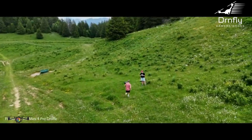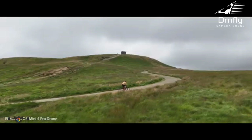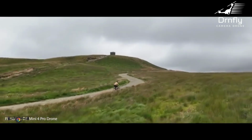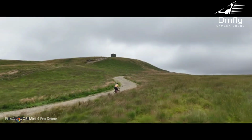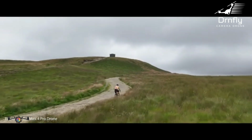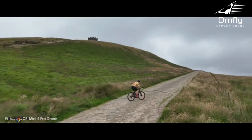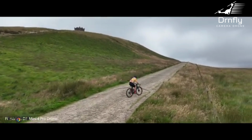Active Track is available in a few DJI drones, but at the time that I'm filming this video, the Mini 4 Pro is the smallest, lightest and most affordable one to have it. So as I said earlier, for videographers wanting to add cinematic footage, or for solo content creators who want their own private aerial photographer, this is why you're going to want to consider the Mini 4 Pro over other sub 250 gram drones.